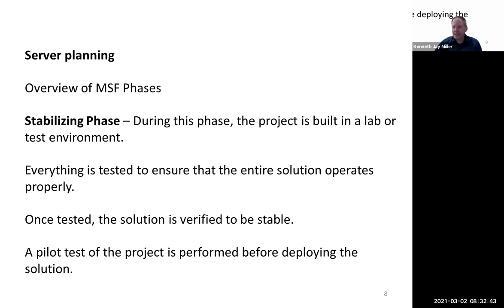So some of these fixes are easy, but how many of you have been under intense pressure and the easiest things sometimes are not that easy to find, right? When you're quivering and shaking from stress and anxiety and your sweat is falling in your eyes, you can't see properly. And it's something as simple as, well, someone says, shouldn't you click that little button that says continue? And you're going, why won't this program work? And behind it is a press this key to continue. And you're like, oh my gosh. So anyway, this is where we'll test the solution and then we're going to verify it to be stable.